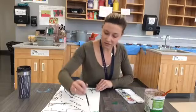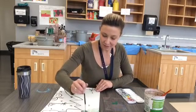So the more earth tones you guys can mix and put into your work, the more sophisticated your landscape is gonna look. So try it out, have fun.